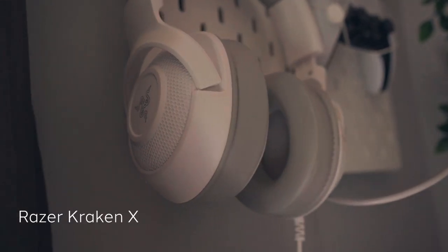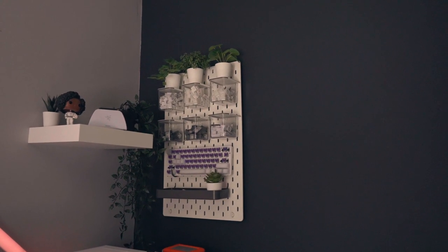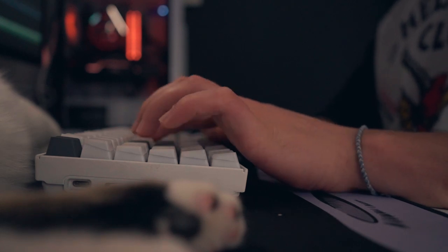The headphones I use at the PC are the Razer Kraken X in white — they're pretty cheap, get the job done, nothing crazy. Mine are getting pretty old so I'm looking for a new set eventually. The nice thing about the Elgato Wave mic is that these plug right into the back of it. On the right-side pegboard behind me, I've got my Razer Huntsman Mini hanging. I don't recommend buying this keyboard only because there have been some software issues. I experienced them, and the bug fix felt hidden on Razer's website, and it still didn't fix the problem. So I ended up going with my current keyboard — the Keychron K2. I custom painted it white and threw on some Razer Phantom keycaps, and I love the way it looks.